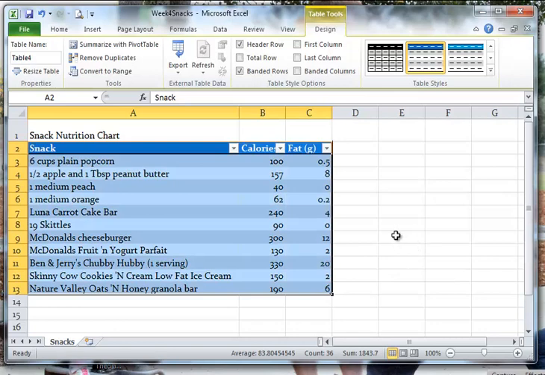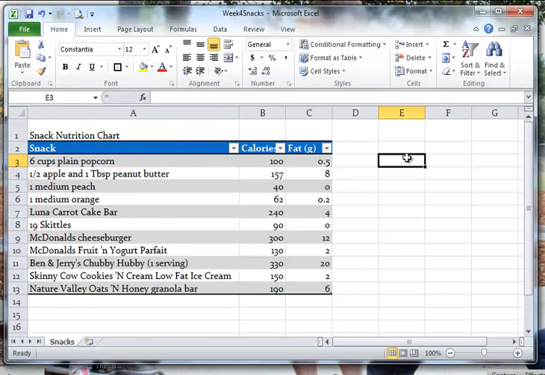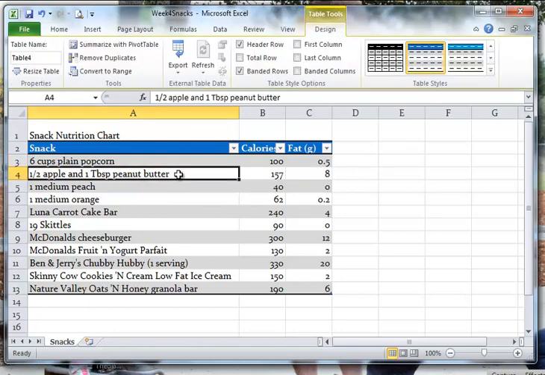I don't know about you, but this table looks a whole lot better than it did a second ago. One thing I want to point out is that when we applied a table style, we got a new tab up at the top, the Table Tools Design tab. And so whenever you have a selection within the table, this tab will be available. If I click off of it, it goes away. If I click back onto it, it comes back up.